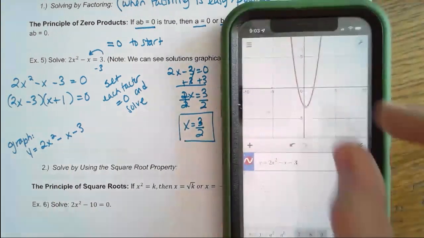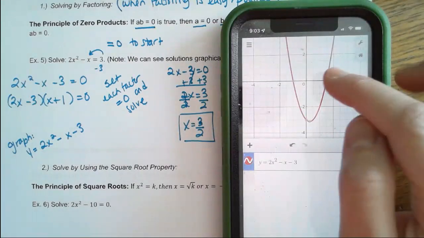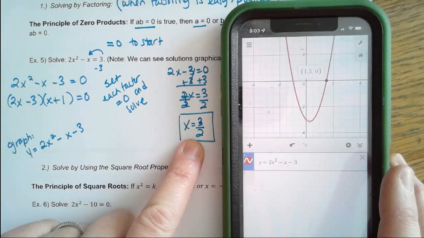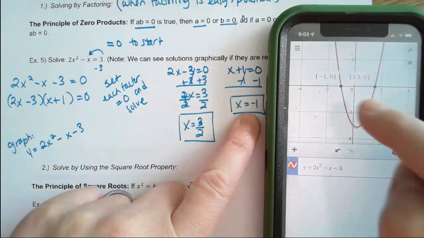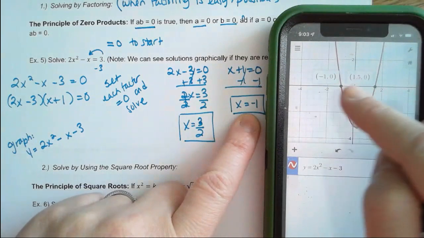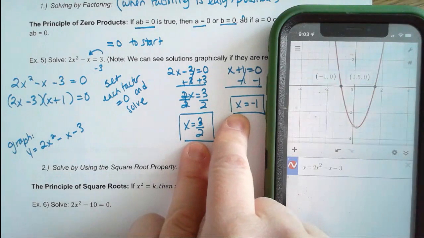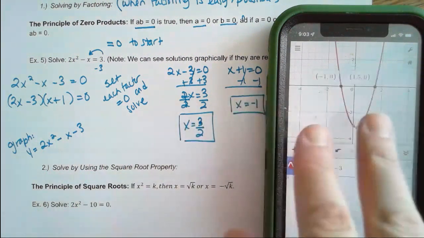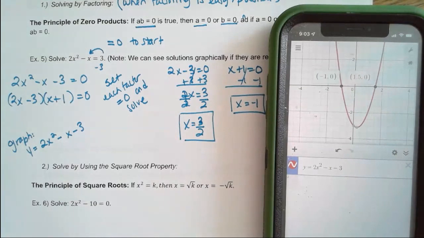To graph, and you can see here that I do have two x-intercepts. One of them, if I tap it, is there at 1.5, which is this one, right? 3/2 is 1.5, and the other one is at -1. So again, you don't need the zeros there. It's just the x values that you're looking at, and that is a nice way to check if you are on track with your answers. You can see those as the x-intercepts if they are real. If they're not real, then you won't see them on the graph. The graph would either be above or below the x-axis instead.